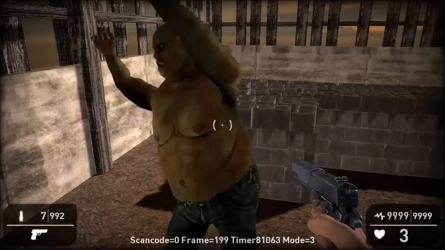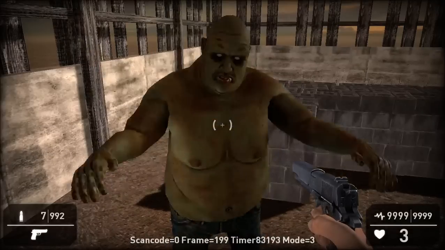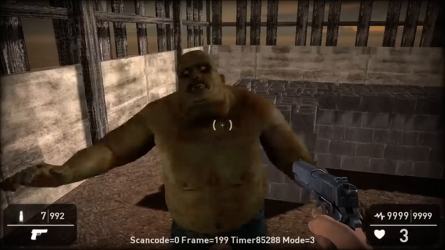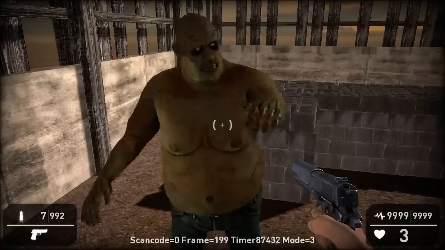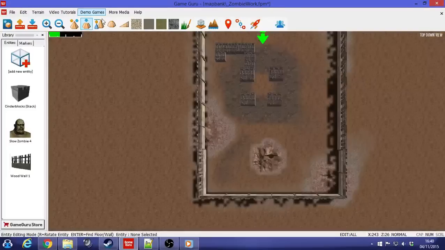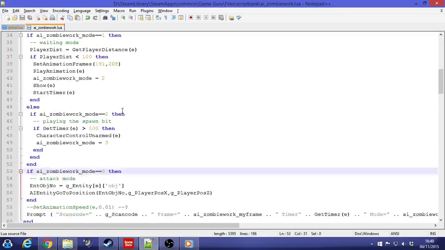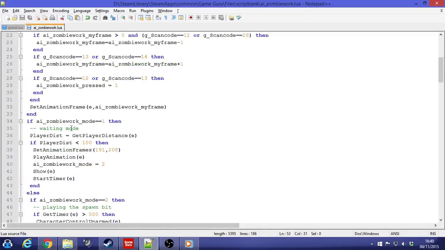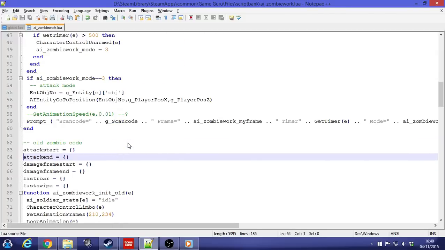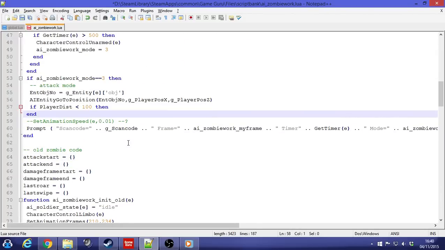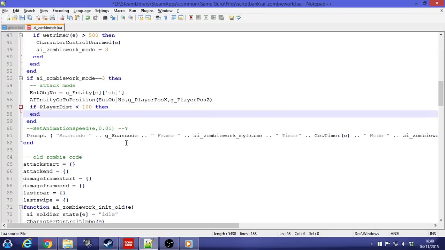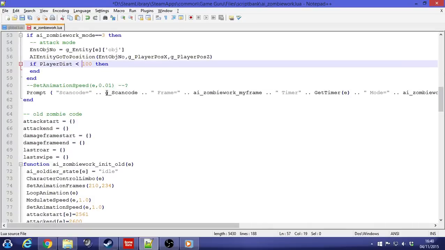I'm just checking my clock. We've got a couple of minutes left, so I think I have time to show you this, because I think it's a really good conclusion to what we've done so far. So we already have a variable for how close the player is here. So during the attack, remember, you're always walking toward the player. As soon as the player gets within so much distance, now I actually don't know what that might be.